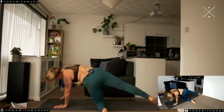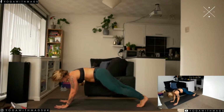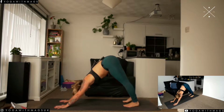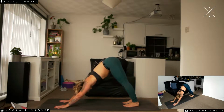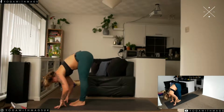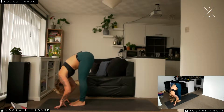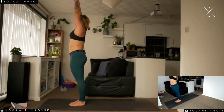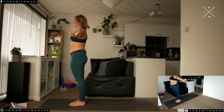Then come back into plank, push back into down dog, or do a vinyasa. See what's right for you. Step, hop, or jump. Exhale, fold. Inhale, extended mountain. And exhale, into mountain.